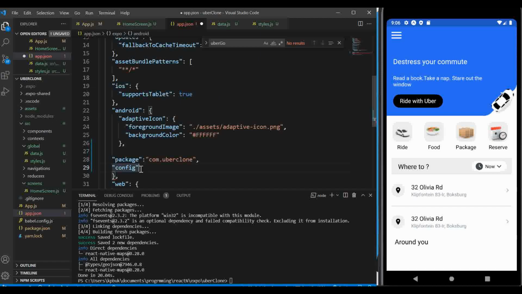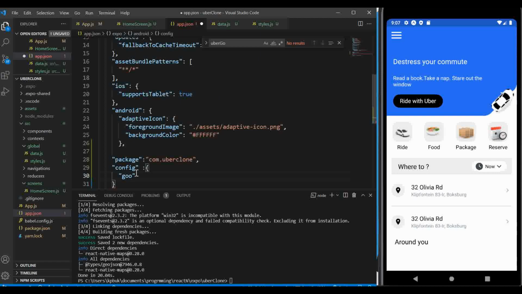And inside this config, it's gonna be an object, and we're going to put the service that we're going to use, so that Expo knows exactly what service we are using, and we pass the API key for that service.